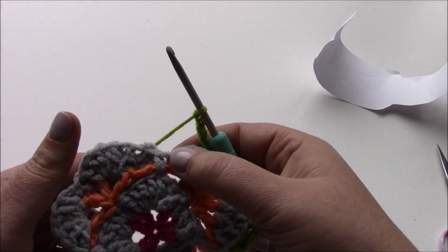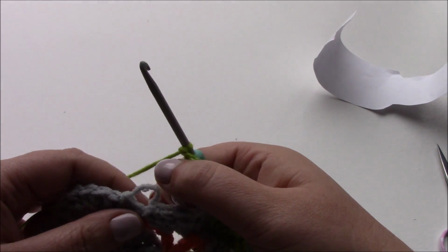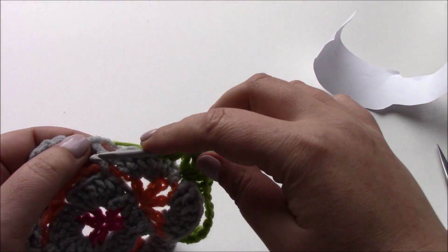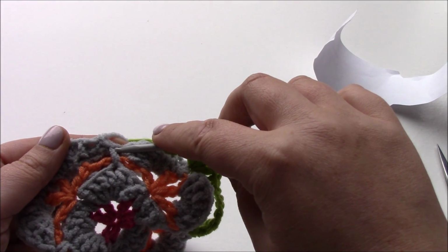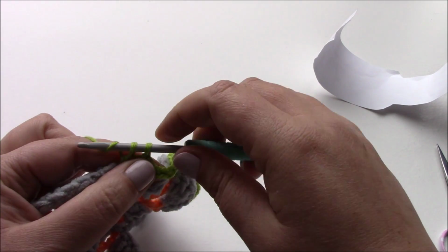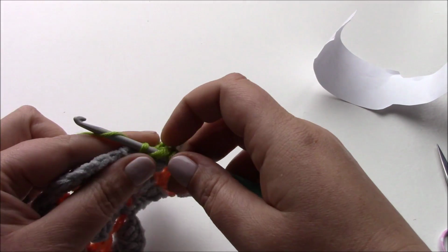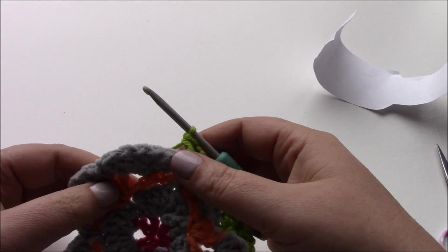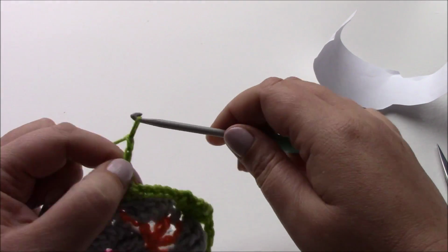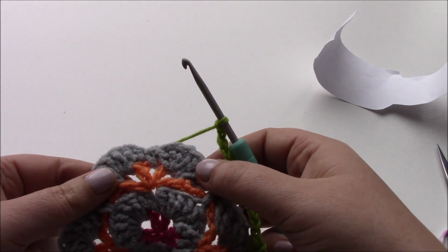This is only a single because it's not at a corner, it was one of those deep V's that we came to. I'm going to crochet over this tail end here. So we're going to go into the top of this single crochet, one double crochet, chain 1, 1 double crochet, all in the same place. Chain 5 to skip over our fan. 1, 2, 3, 4 and 5, and then we're back at our corner again.